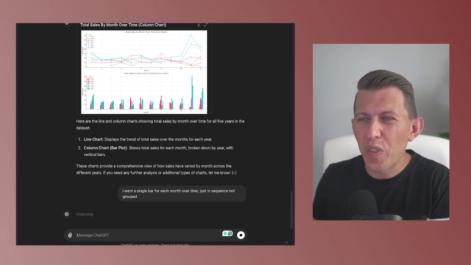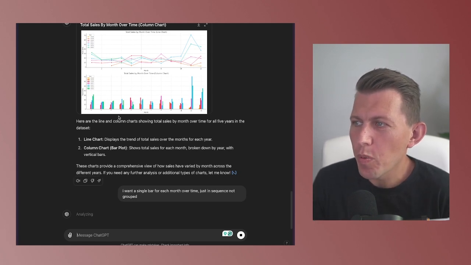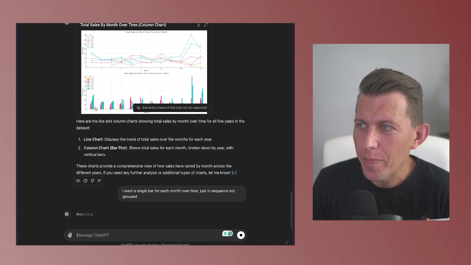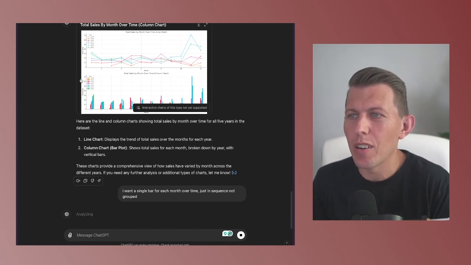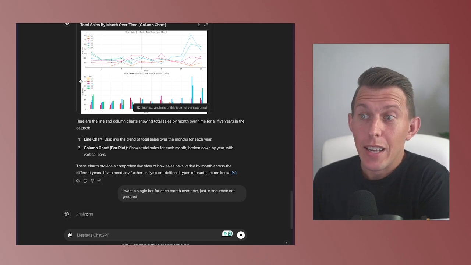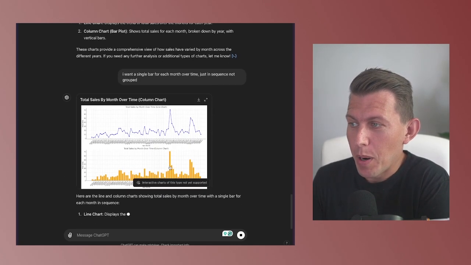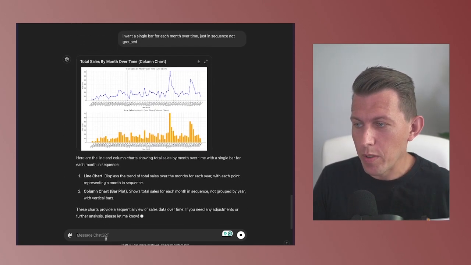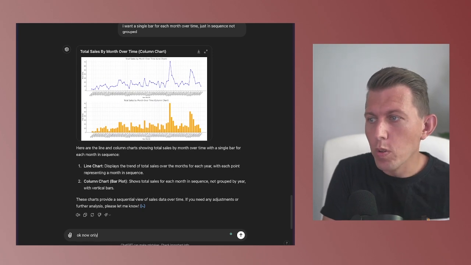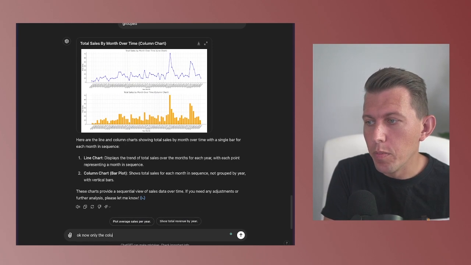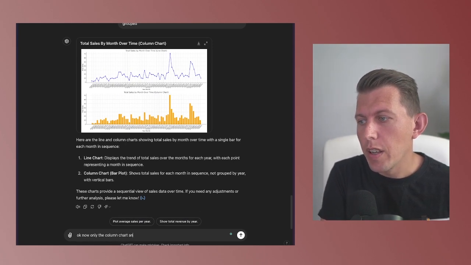It's not perfectly giving me what I'm looking for, right? It's grouped by month here, and then there are legends for year. I don't love that. So this still takes a lot of discretion about what you're looking for. This is exactly what I was looking for. Okay, now only the column chart and make the bars blue.